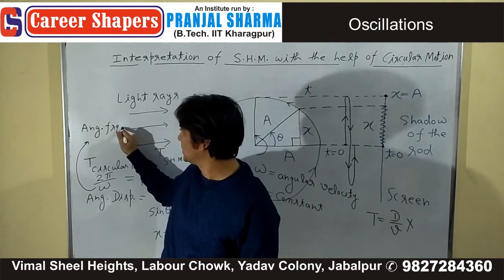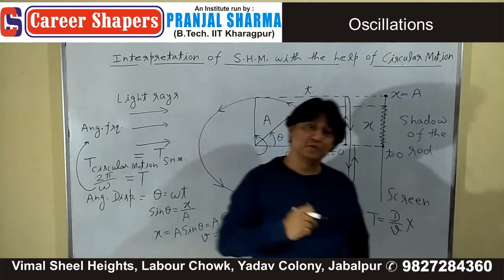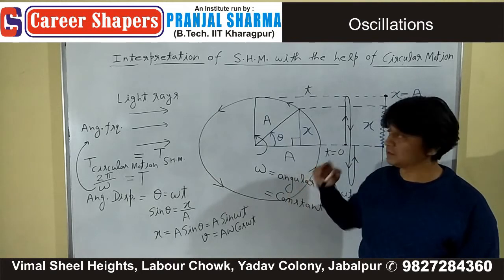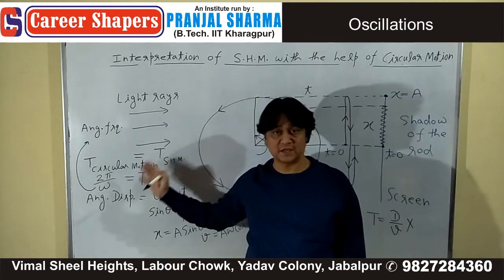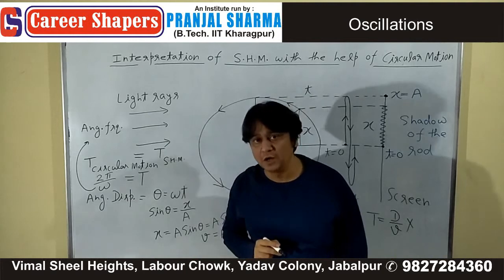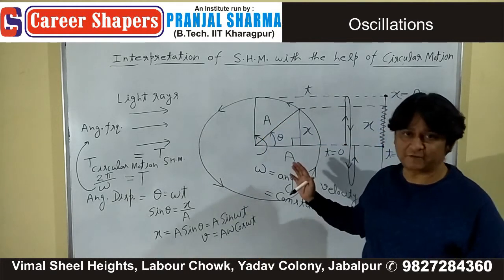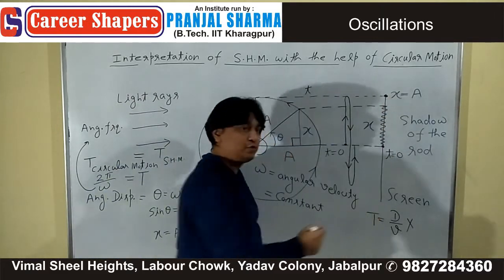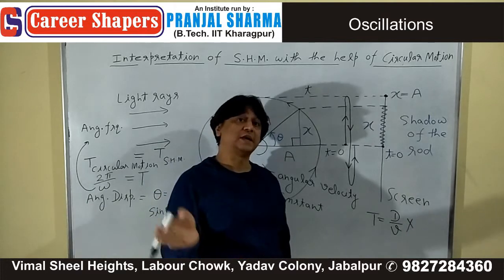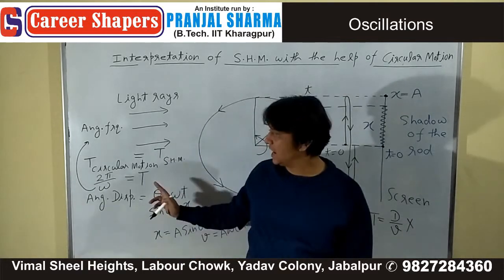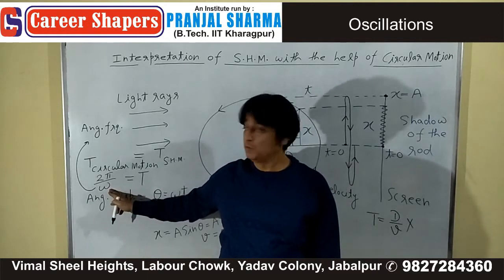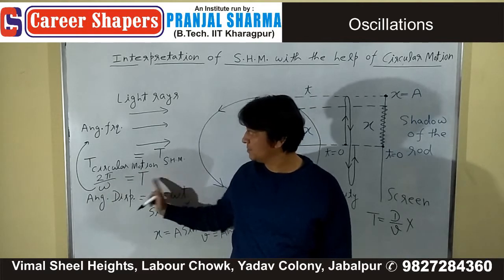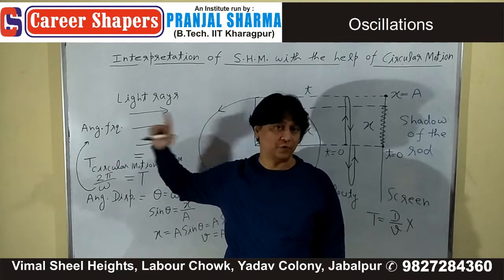Angular frequency. And therefore, if you remember the first class of S.H.M, I told you that this angular frequency in S.H.M is equivalent to what? Angular velocity. Just to give it a different name, because we do not see any circular motion, we don't want to say angular velocity, but it is equivalent to what? Angular velocity, and therefore this omega, which for circular motion is angular velocity, for S.H.M is angular frequency.